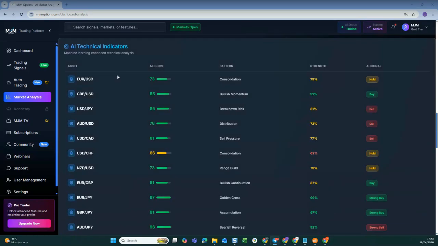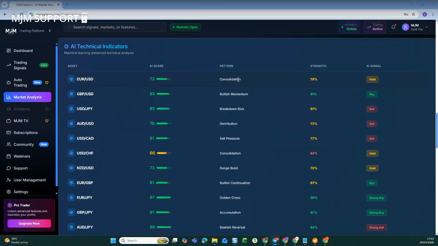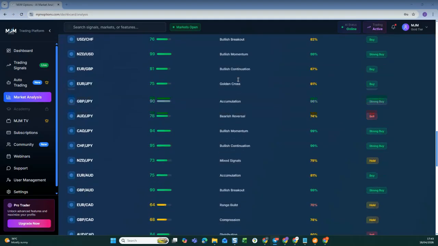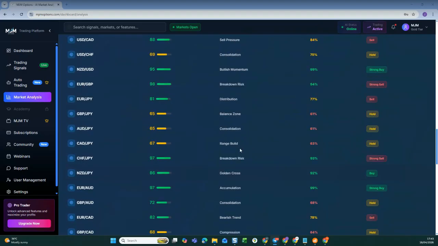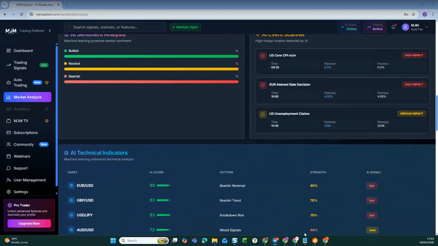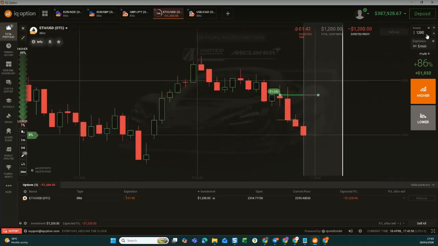The next thing we have is the AI technical indicators. This talks about the ability of the AI to study the chart and recognize patterns. And when it does that, it uses those patterns to give you an informed signal. So that is that on the market analysis. Let's check how much time we have left with the engaging martingale level 2. Most, I think so. I think so too.